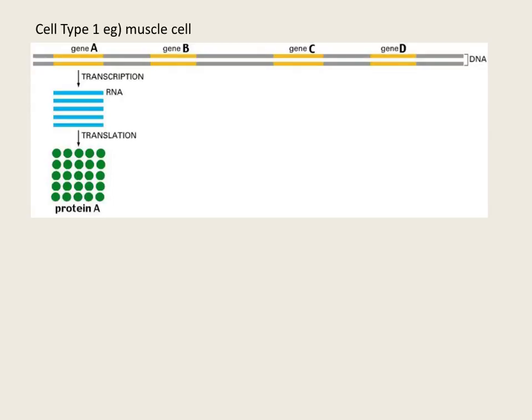So here we have a muscle cell. We have gene A. Each of those green dots is a copy of that protein. You have that RNA that's been transcribed from the DNA into the mRNA, and then it's translated with the ribosome into the actual protein. So you have that much transcription and translation. It can vary. So for gene B, it codes for protein B. In this case, we have one RNA transcript and we end up with a couple of molecules of protein B.